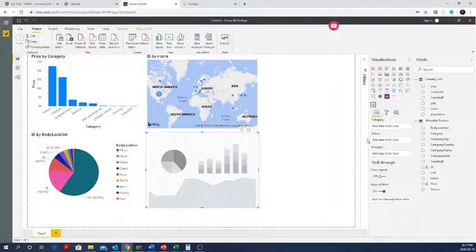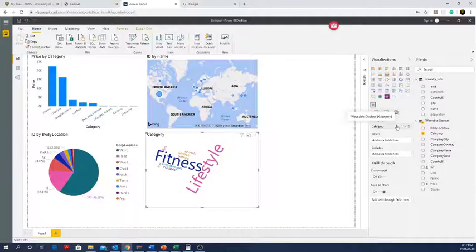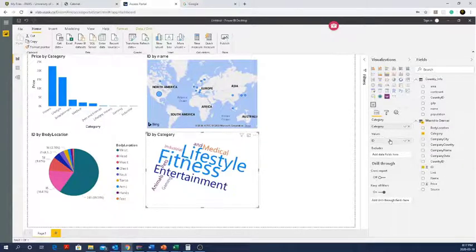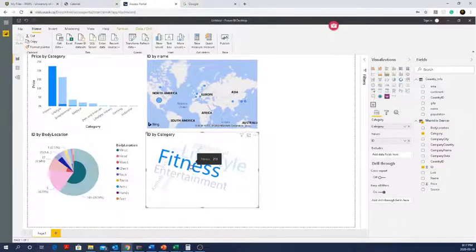So I want to display the product category by number of transactions. So I'm going to add category to the category field because these are the text values, and I'm going to add ID to the values field. So the product categories are resized based on the number of transactions. Bigger text size means there are more transactions. Again, you can work in the same manner. If I take my cursor, there are 218 products sold for the fitness category product. So let's select fitness. All these charts are linked, so the information will be processed accordingly.